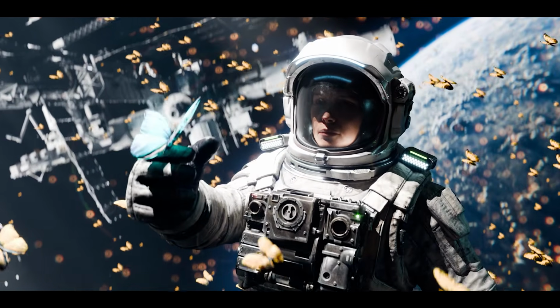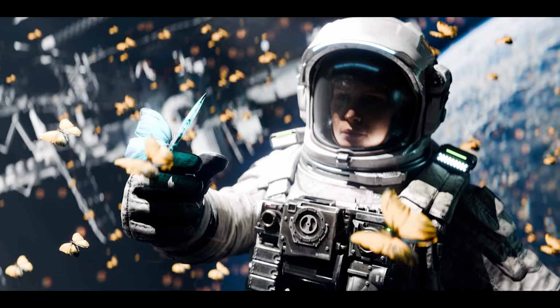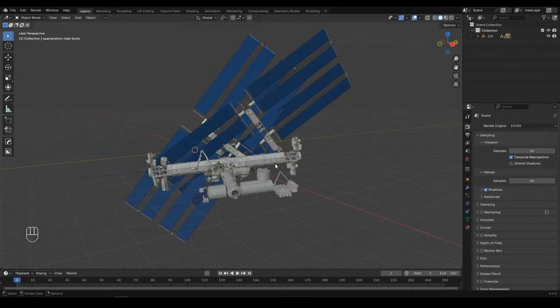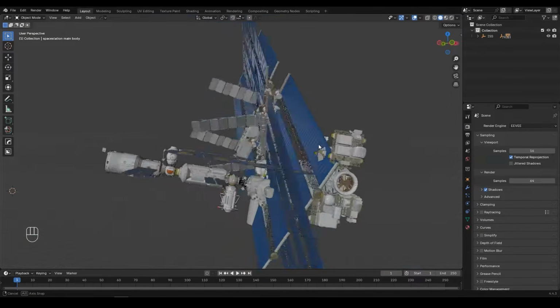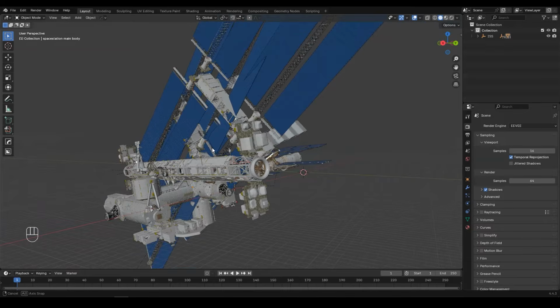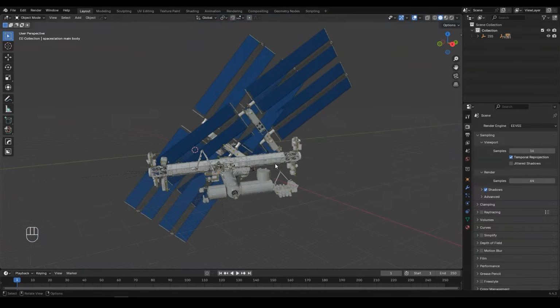After downloading, it comes as a blend file, so open the blend file. And here is our ISS model. This model is pretty detailed and we are going to get the best out of it. So the point is, we can start the process in the same blend file. Let's take a look at the space station.